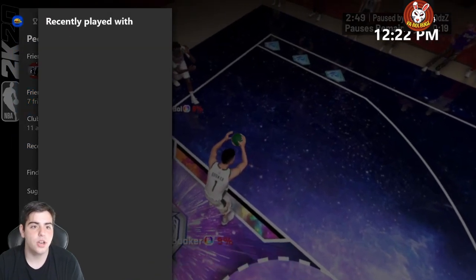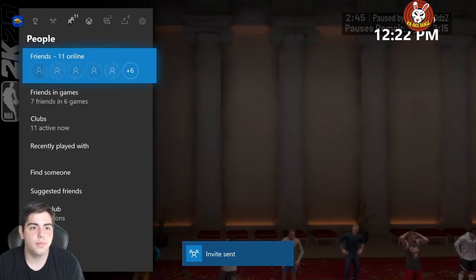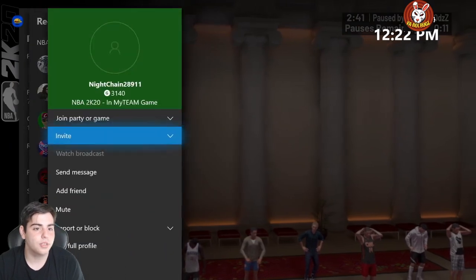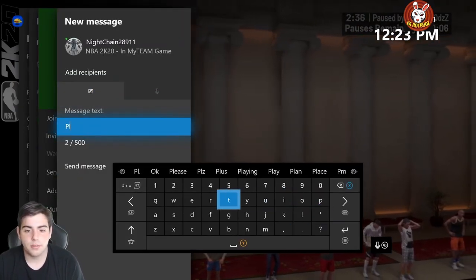So I'm just going to sit here and invite him a couple times. Let's see if he does join. Because if he joins, I'm going to give him MT. Hopefully he does. If he doesn't, that's really unfortunate, bro. We're going to hop into the next game. We're going to play this game out. And we're pretty much just going to be friendly, bro.